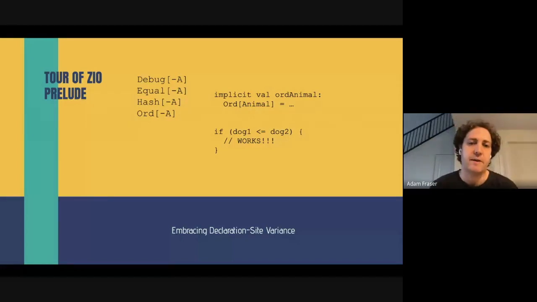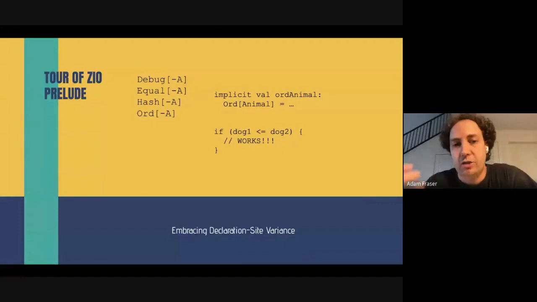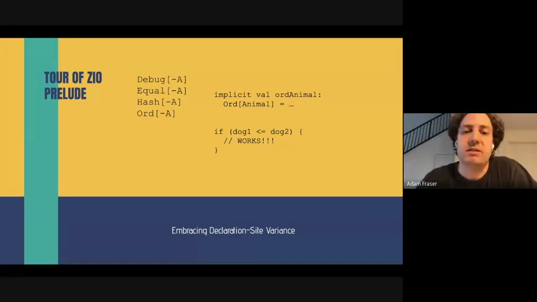And the great thing about all these is they embrace that declaration site variance. All of these fundamentally are functions that take in one or two A values and give you back something else, whether it's a Boolean or an integer hash code or an ordering. And so all of them are fundamentally contravariant. They can assume A values. By embracing that aspect of Scala and actually putting that variance there, now a lot of things work much more naturally, where if we have a way of ordering any animal, then that means I definitely have a way of ordering dogs. I can order dogs, I can order fish, I can order cats, I can order any animal. Versus in other encodings where this was invariant, we'd get errors when we tried to apply this to types that weren't the specific type we were looking for.